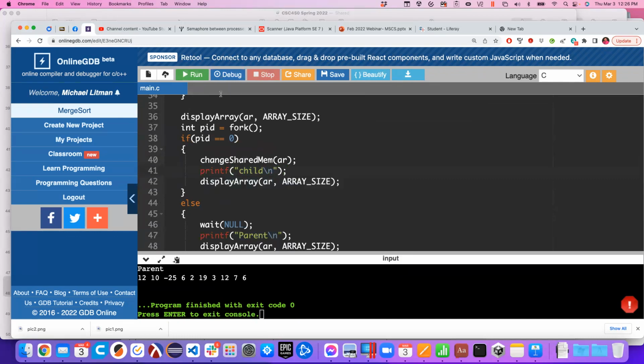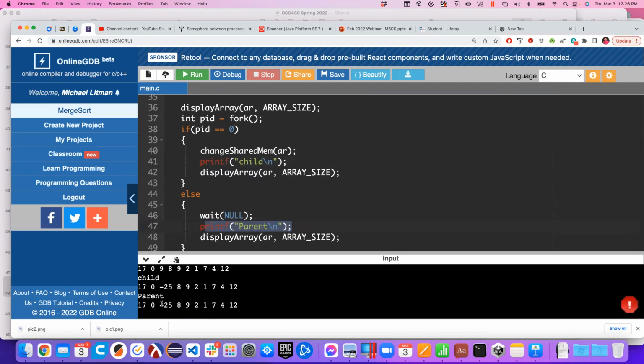This is what the child sees after they changed it, just to label those things. So original, the child made a change, we see it, and the child then dies. The parent picks up after the child finished, prints out, hey, I'm the parent, and then displays it again, and says, oh, I noticed the change that my child made. That means I do not need to attach to shared memory multiple times.